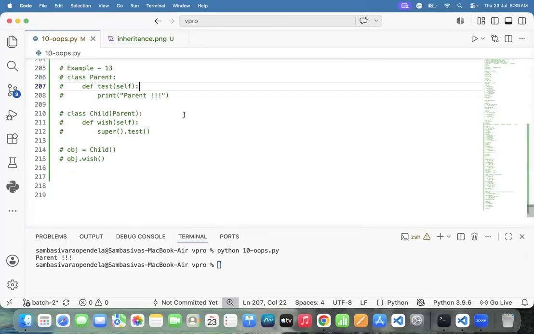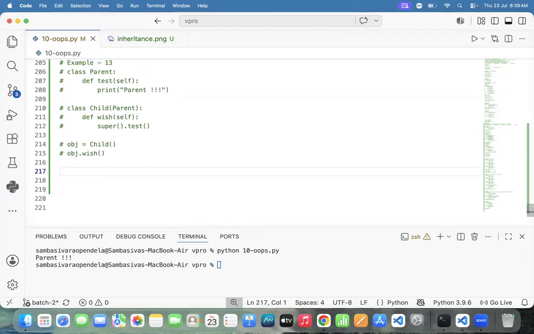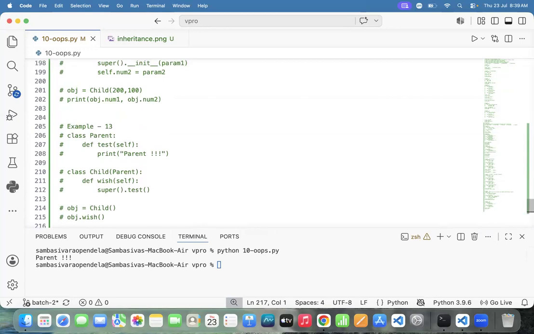Next one, Samir, one more point I need to tell here: private variables. Because of private, parent class members won't be accessible to child classes.